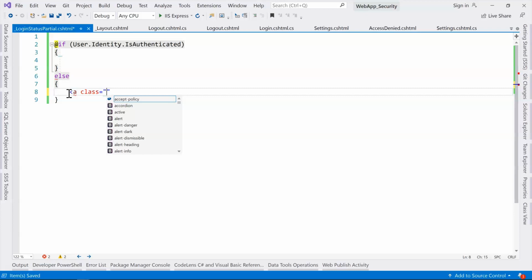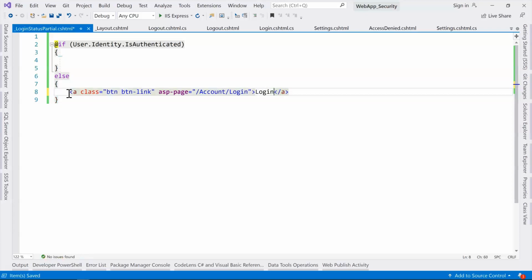So we're going to have a link, which just looks like a link button, and we're going to use the btn-link class, and then we're going to use a tag helper to link to a page inside our Account folder, and it is the Login page, of course, and the label is Login.